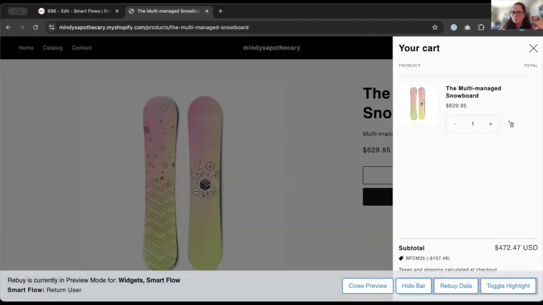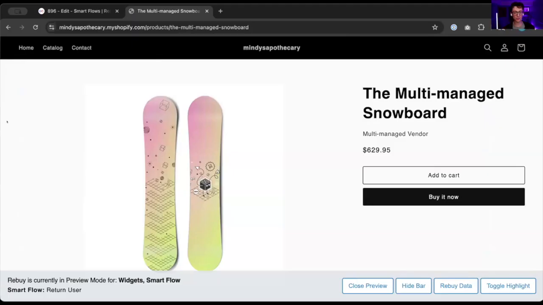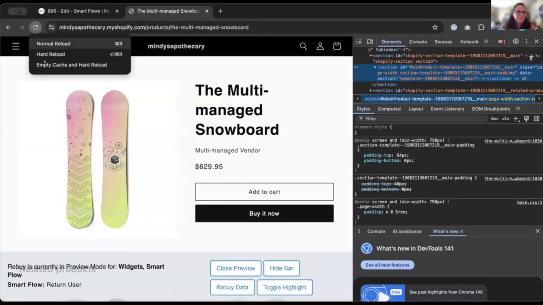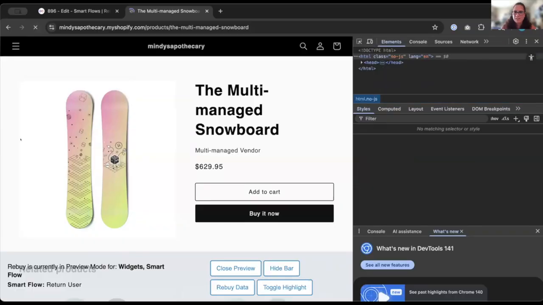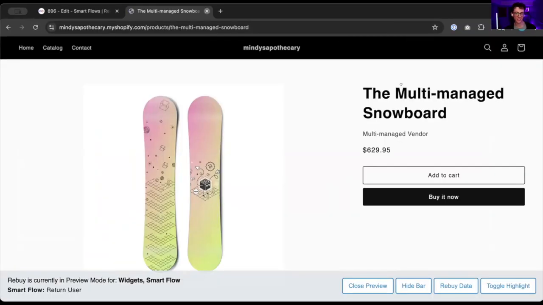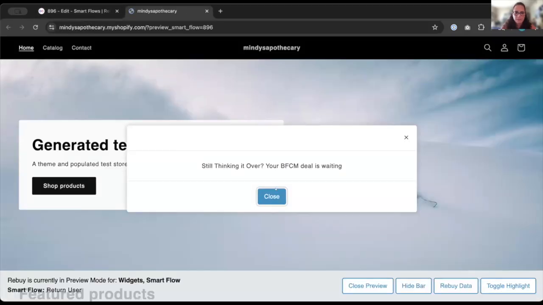I can try and clear that out. It's always a problem when we keep using the same store over and over again. It's all right. You can see all the tricks of the trade right now. And when in doubt, clear cache. All right, let's try that one more time. We'll come back into that preview. And if you were really paying attention, you saw I did that on the last example too. I just didn't call it out.